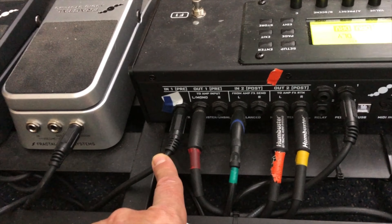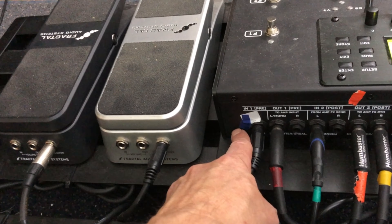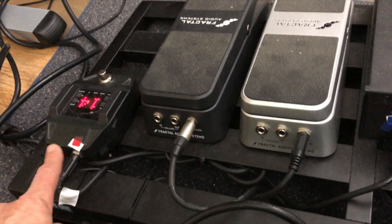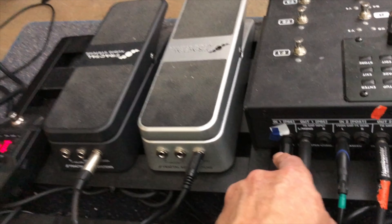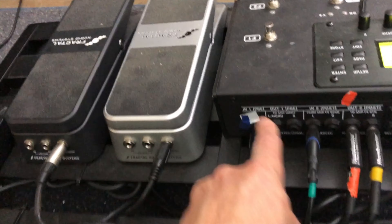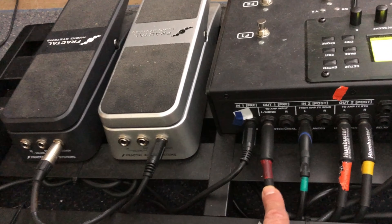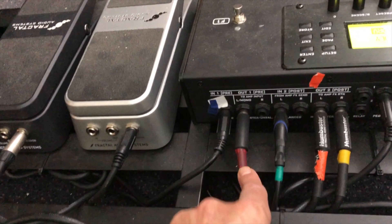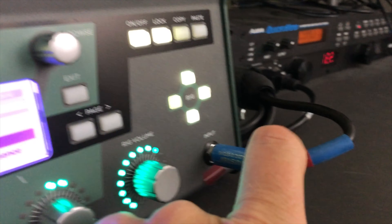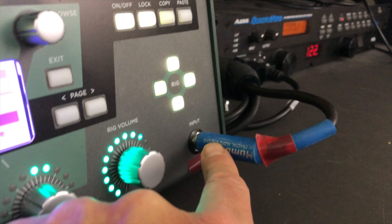Let's take it from left to right. This one here actually is not color coded because it goes directly to my Shure wireless unit. This could be your guitar cable if you don't have a wireless unit — coming straight from the guitar, which is the input on the pre side. Now on the output side, it says 'to the amp input.' The left mono, which I have marked red, connects and plugs straight into the input on my Kemper.